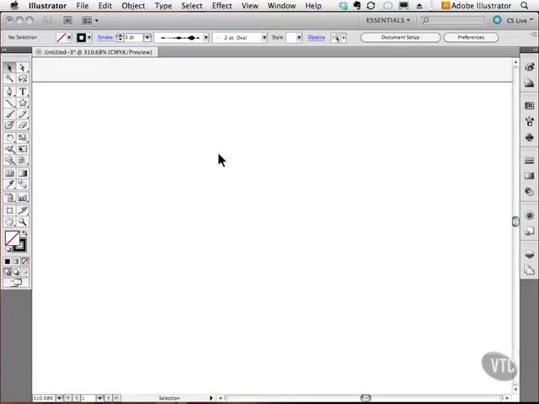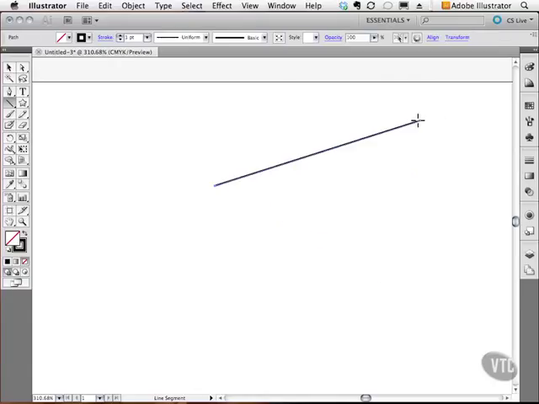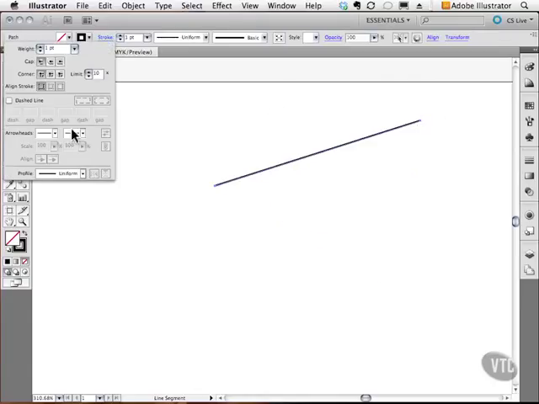Just when you thought there was nothing more we could do to Arrowheads, Adobe Illustrator proves you wrong. So I'm going to grab a line, and I'll just draw out a path like so with the line tool. It can be diagonal, doesn't really matter. And we're going to go to our stroke menu, and we're going to go where it says Arrowheads. We have a whole section dedicated just to this feature.